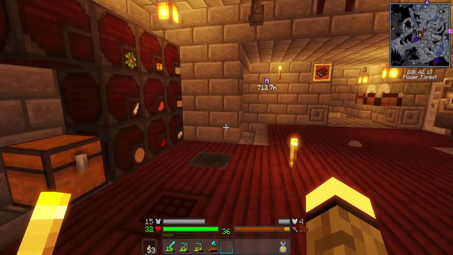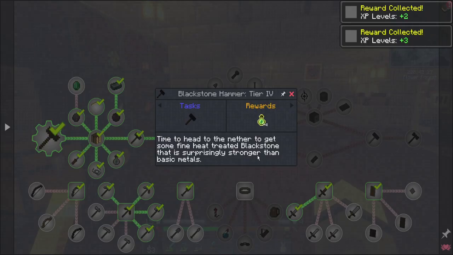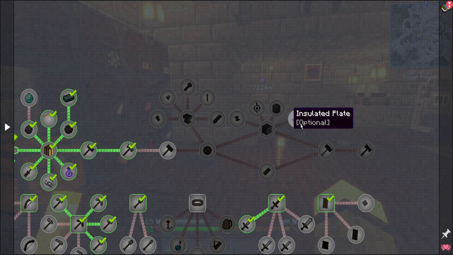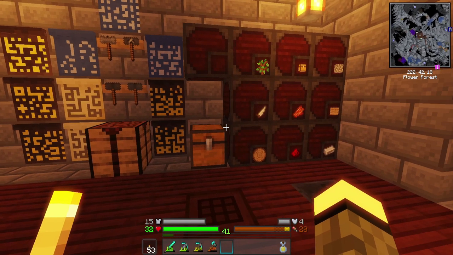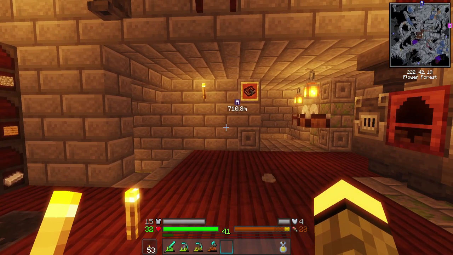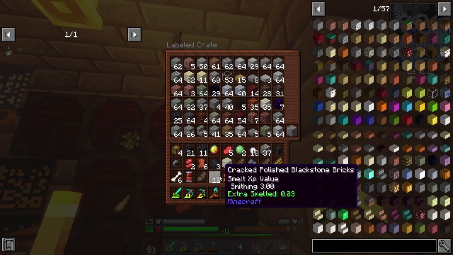So I need blackstone to continue on this path, but what do we get? Three levels, okay. This will give me four levels. Wow, I'm sensing a pattern here. And then I need to get stuff from the underground bases, which apparently, well, obsidian and then netherite. All right, well, that was fun. Just got back from the nether.